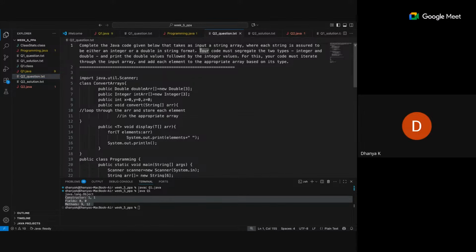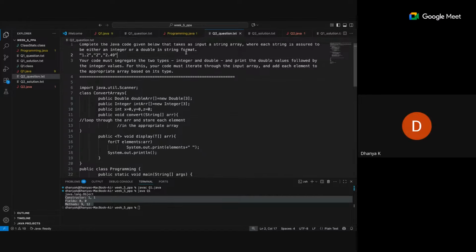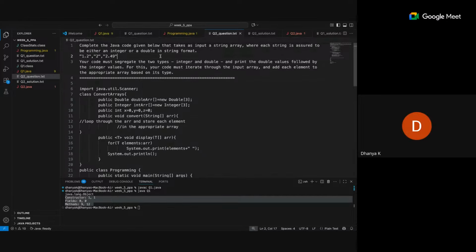Okay. So the input is something like 1.2, 2, 2.49, things like that. So this input is taken and an array is formed.